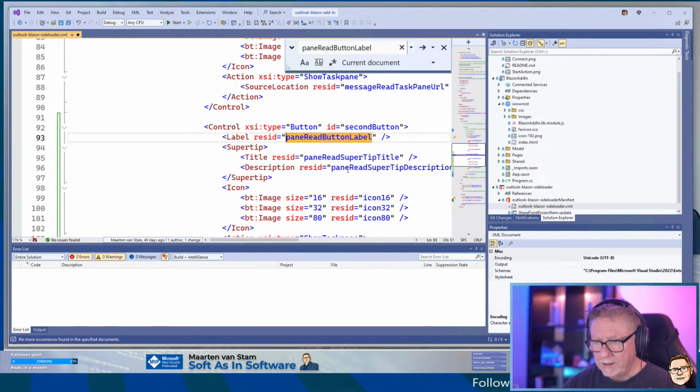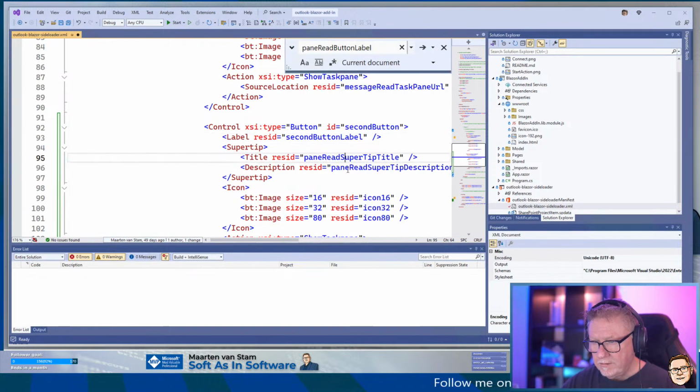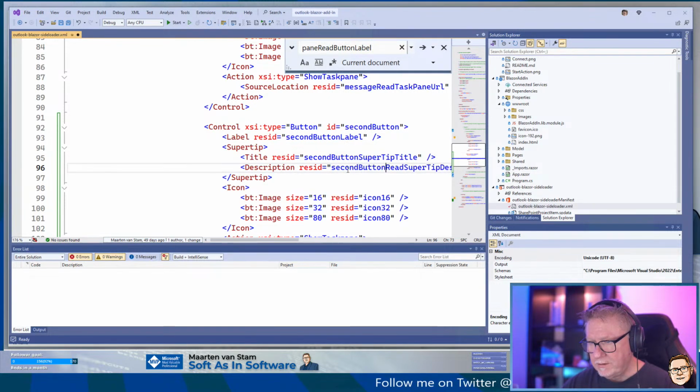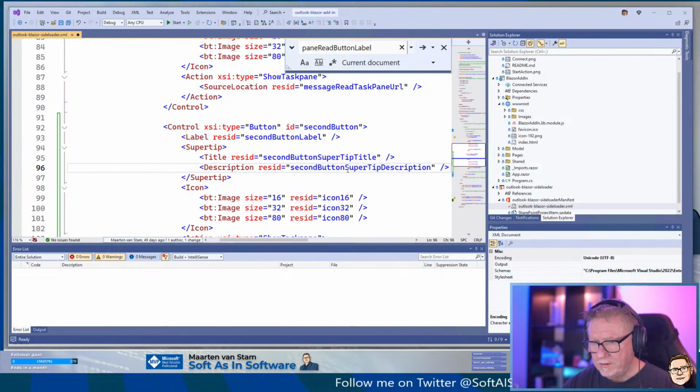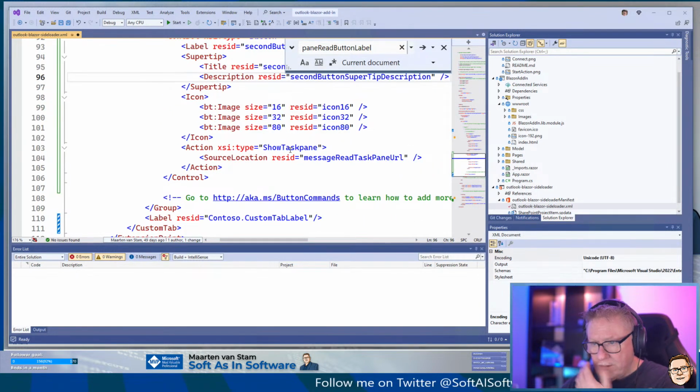Well, let's make that second button label. Second button super title. Second button super tip description. Show task pane.